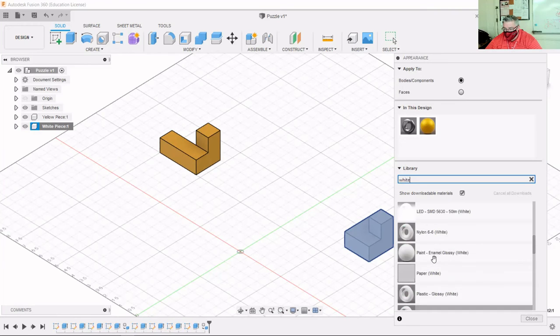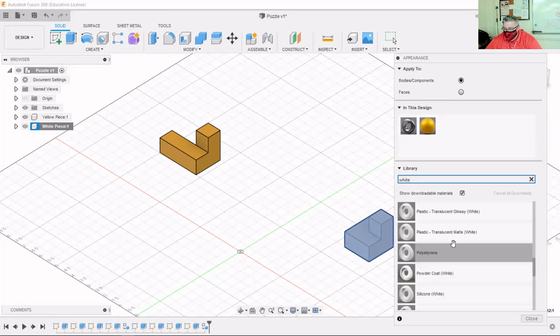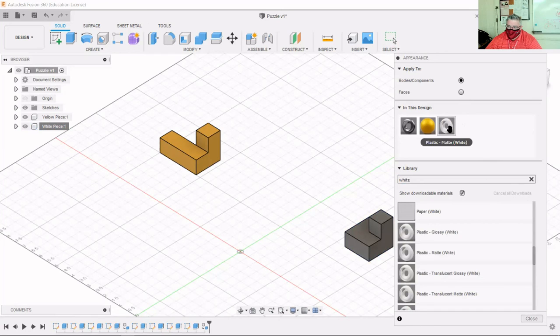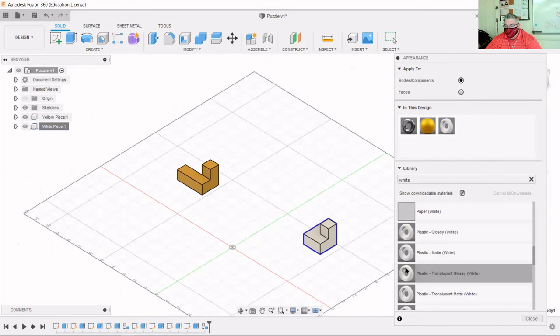Let's do plastic matte. It's translucent. Plastic matte. I'm going to grab that and drag it to my palette. And then I can place it onto my part. There we go. So there's my white piece.